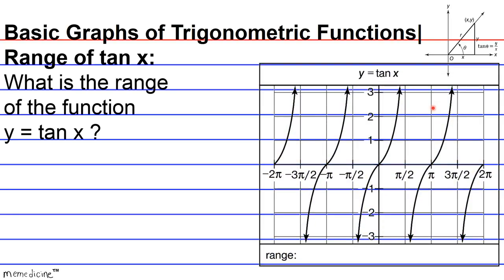All righty, then. Hopefully, by now, you are able to come up with an answer. And if not, that's completely fine. That's why we're here. Here is a graph of the range of y is equivalent to the tangent of x. And what I want you to recall is that the range is a set of all possible dependent variables, usually y, or the values on the vertical axis. And remember, independent variables fall along the horizontal axis or the x coordinate. Here in our graph, we have radian measurements for our independent variable or input variable.